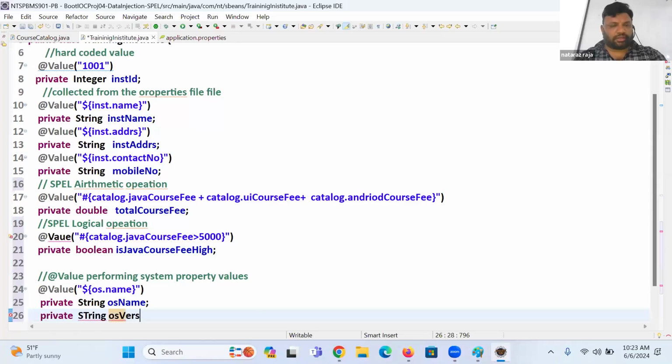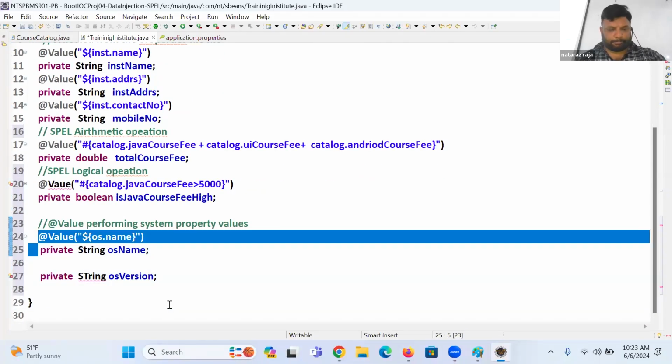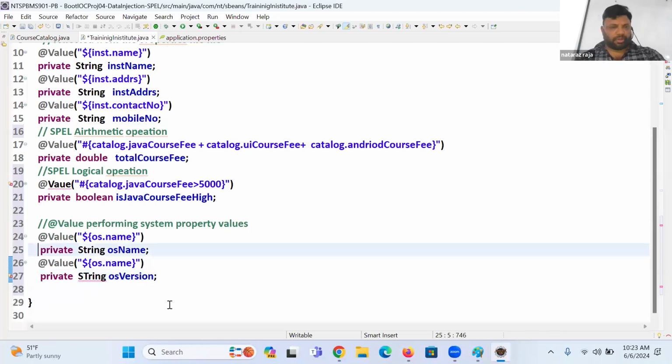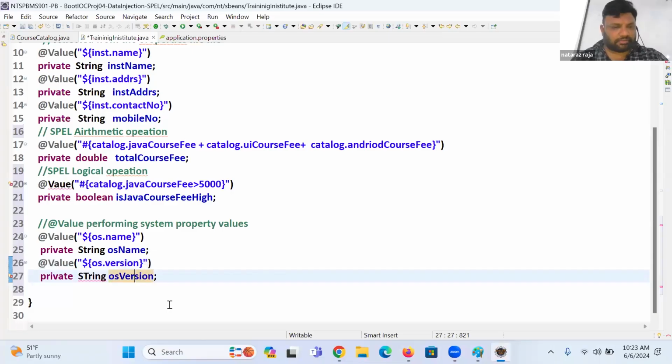Private String osVersion, @Value os.version. Yeah, it is going to inject what? System property values, right boss? Yes.